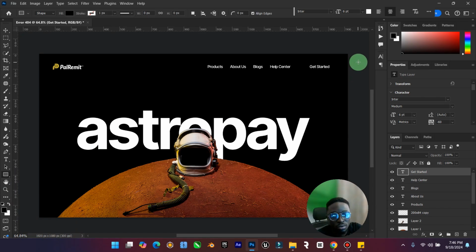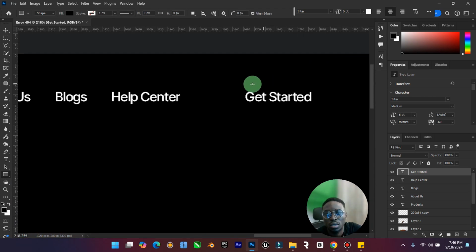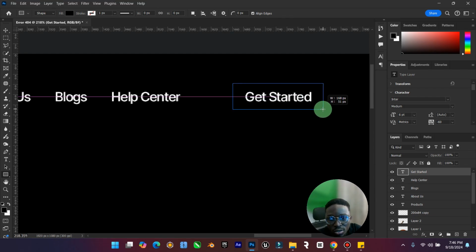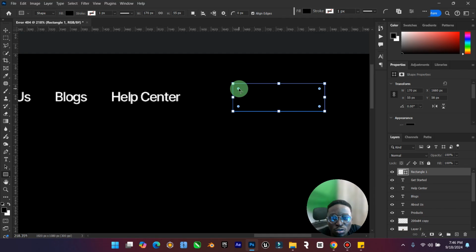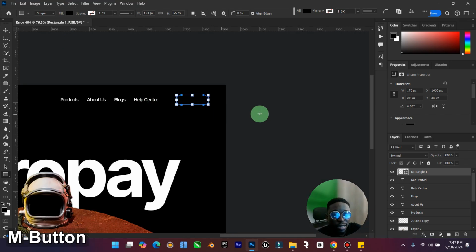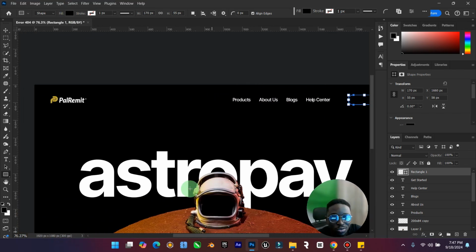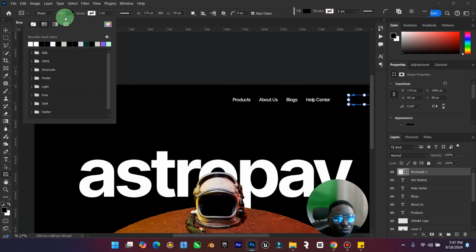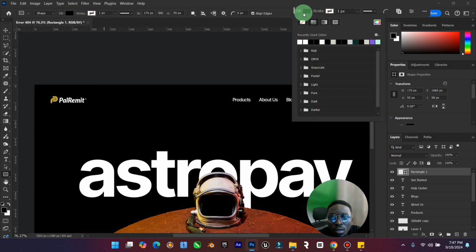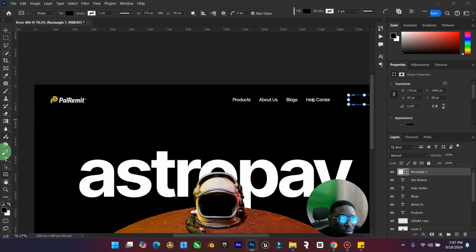To create your button you can just come here to rectangle. Let's zoom in. Now you can select this part like this. Currently your fill is black, so you can change the color by going to fill. Where is my eyedropper?